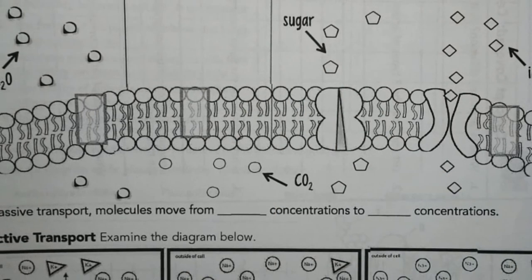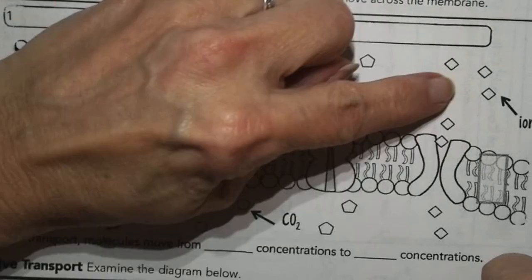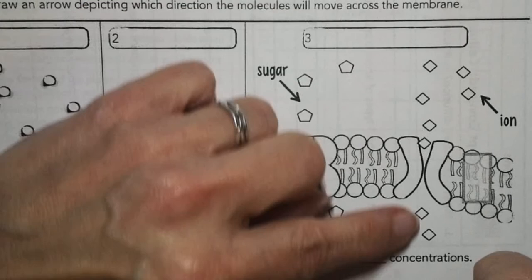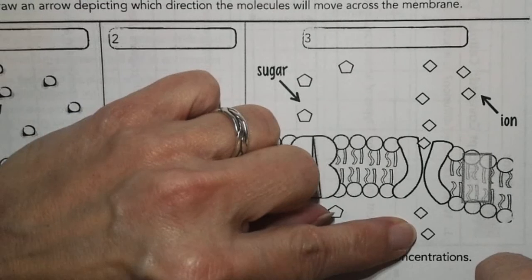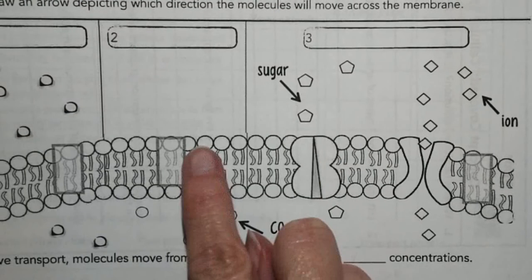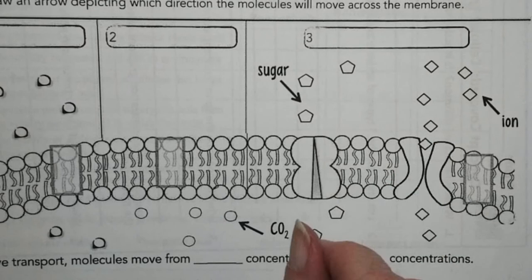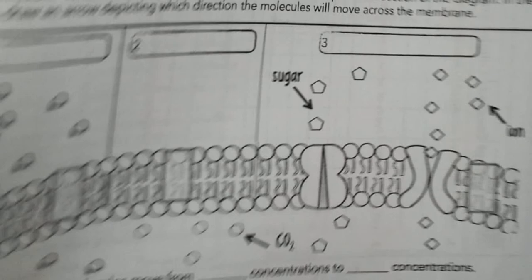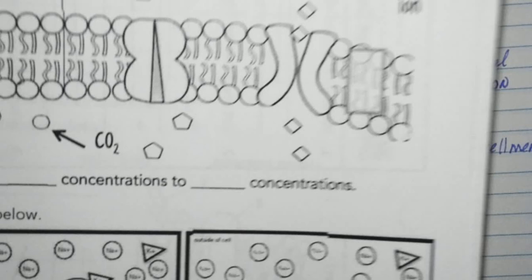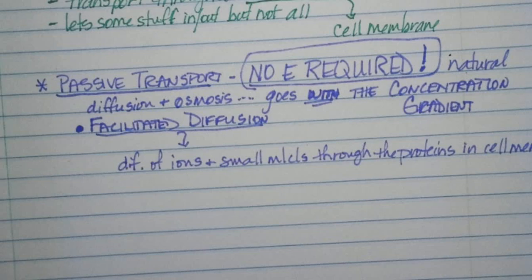It doesn't require energy. It's just that they can't get through this part, so they have to get through one of the doors. Yes? Yes. Okay. So page 17 has some really good pictures. I'm going to refer to this again. You guys on remote, you might want to grab a picture of that on your iPad or on your phone so you can refer to that too. It makes it much simpler to do that.